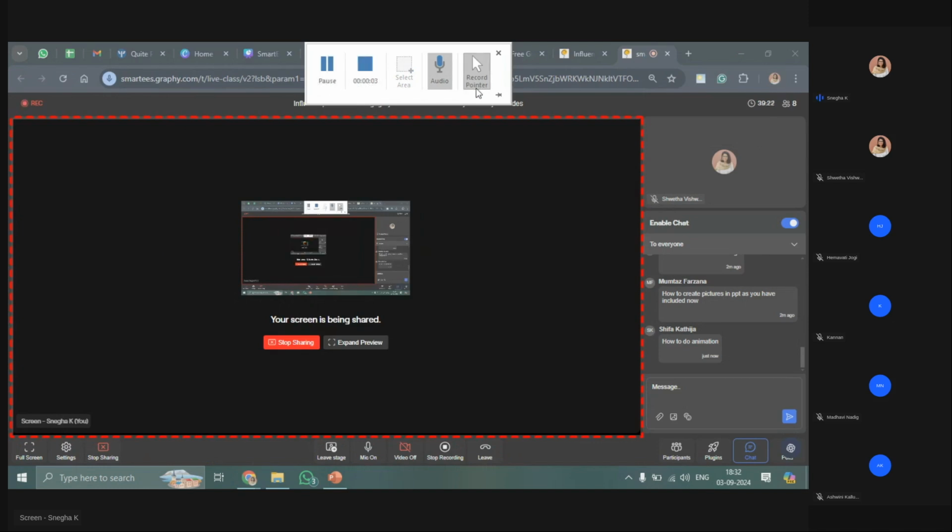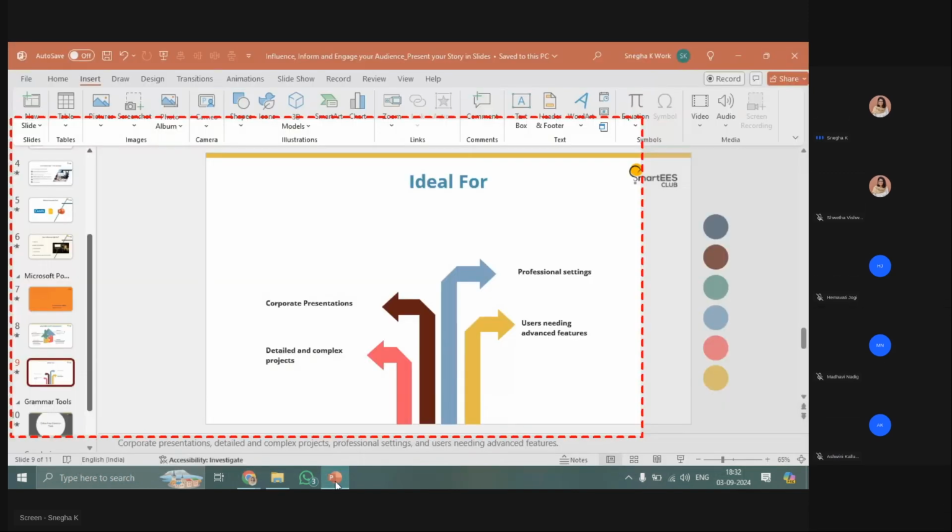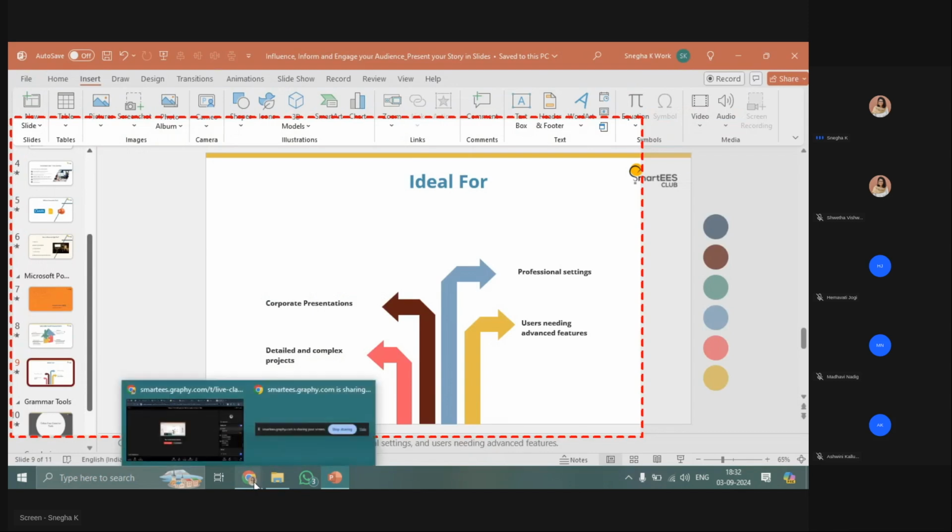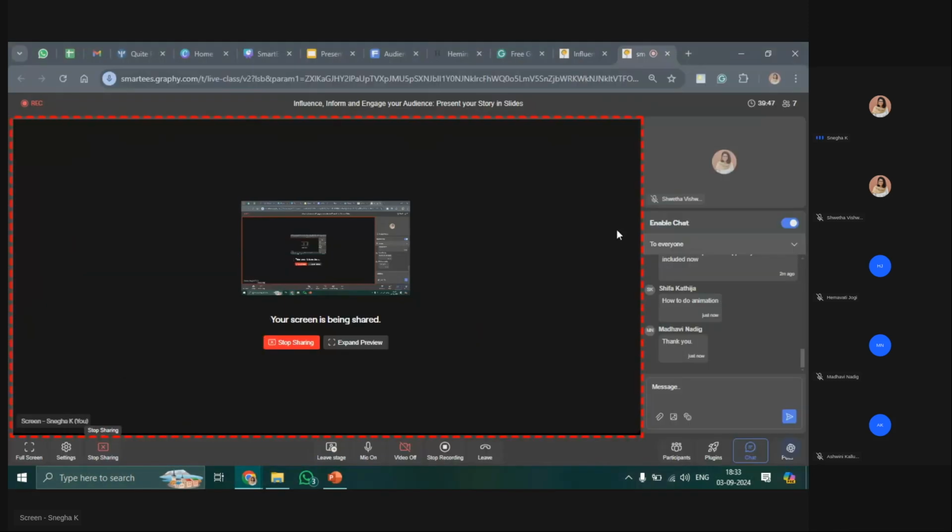So it starts recording. If I want the pointer also, the pointer will also be recorded. In case I want to be talking about anything showing on the slides, that can also be done using screen record. Again, wherever I move, only this particular area will be selected. I hope that is visible. Yeah, just a second.